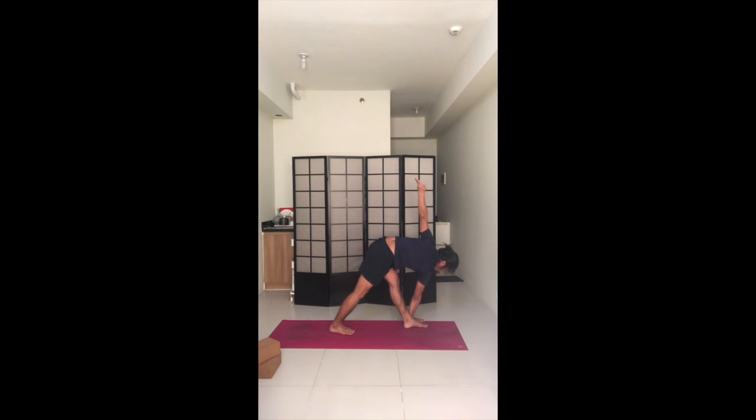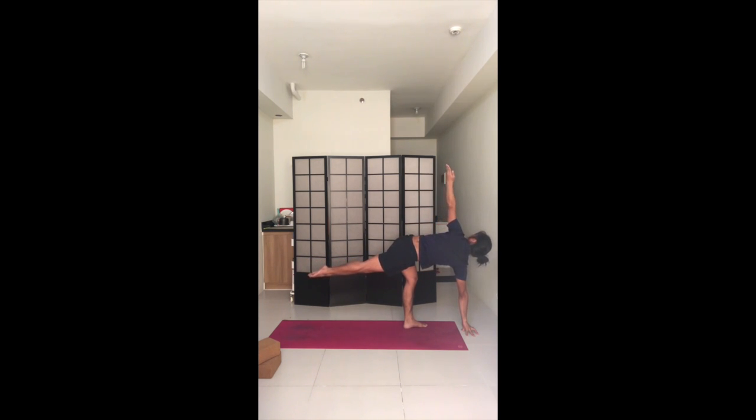As you exhale, look down, soft bend left knee, left hand on the left thigh. Transfer right hand in front of you, and on an inhale, point your right toes to the back. Exhale, open chest towards your left side, if it feels right, left hand reaches to the sky. Twisted half moon, one more breath, inhale.